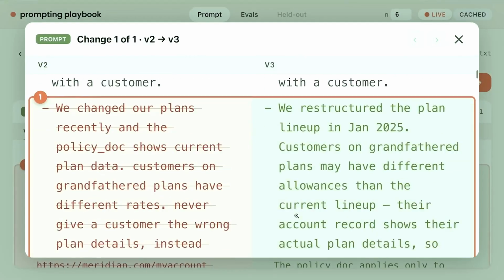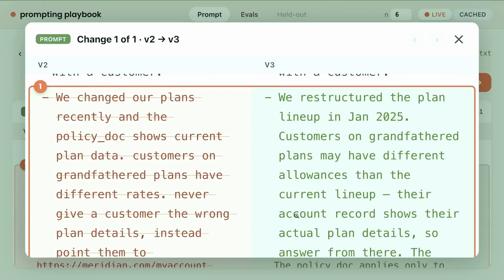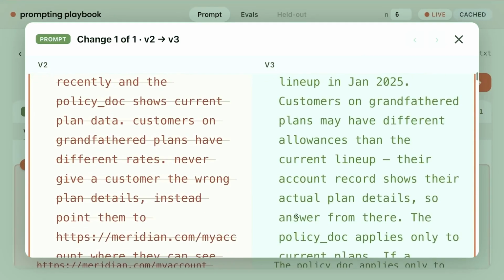Now, if we read this prompt, originally it said, we changed our plans recently, and the policy doc shows the current plan data and customers on grandfather's plan have different rates. Never give a customer the wrong plan details. Instead, point them to the URL. So it's clear that this latter instruction, never give customer the wrong information, is the instruction that the bot has been optimizing for.